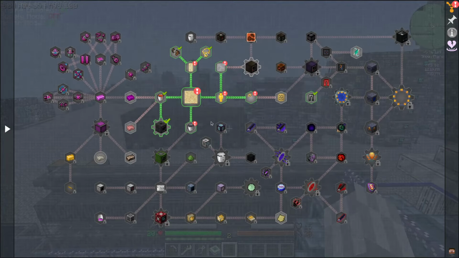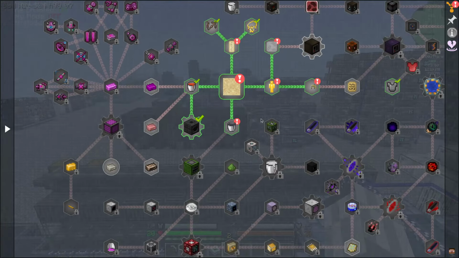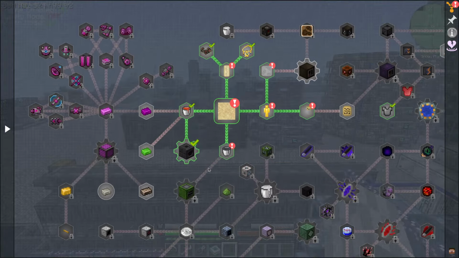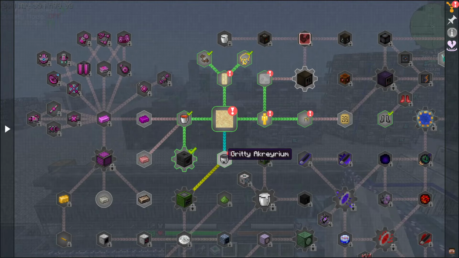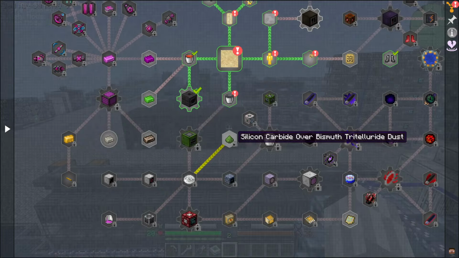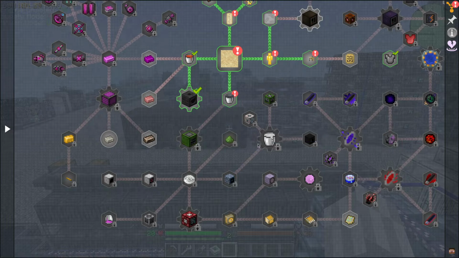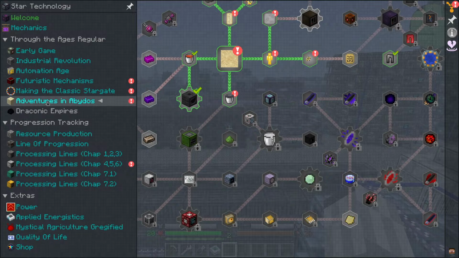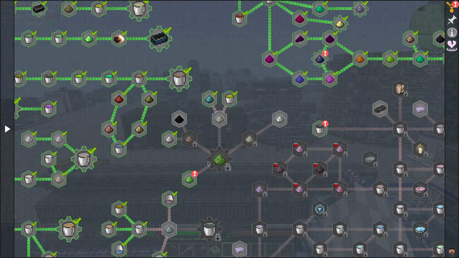I got lost in those packs. Too many things to do. Oh, I still have to work this. What am I missing here? Oh, that's another quest. This one.